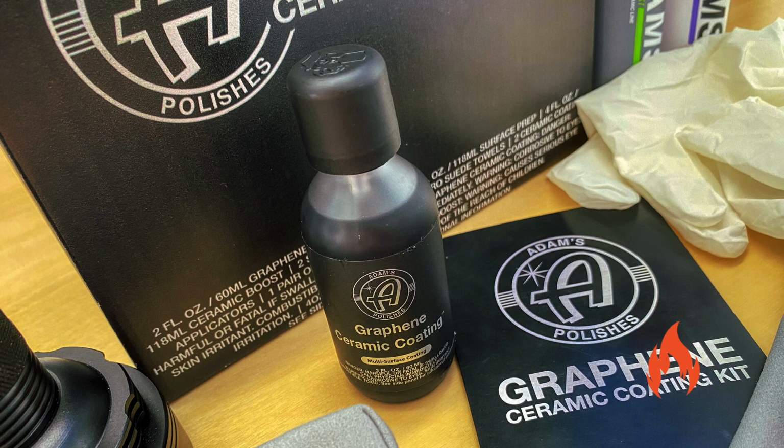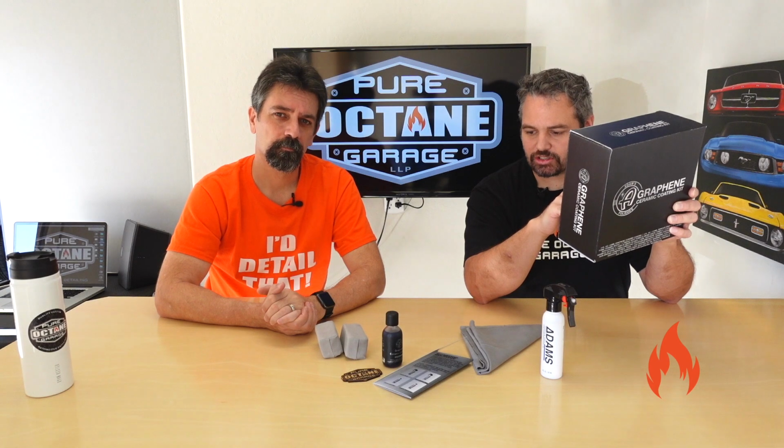It's a 9H hardness, 7+ years of ceramic protection or more. Well, 7+ or more, that's kind of redundant, but yeah, I guess if you maintain it properly. That's a long time. So we've got the 60 ml bottle, says it accommodates larger surfaces. That's true. When looking at coatings, a lot of them are smaller bottles. So that's a good sized bottle for that.